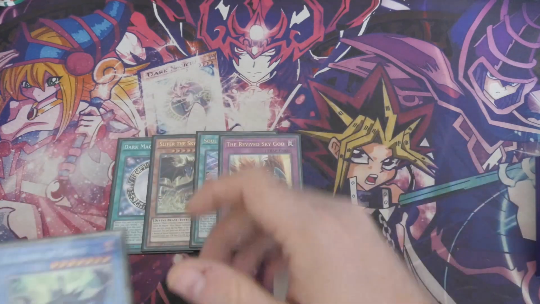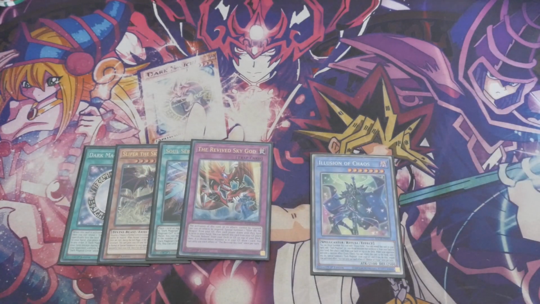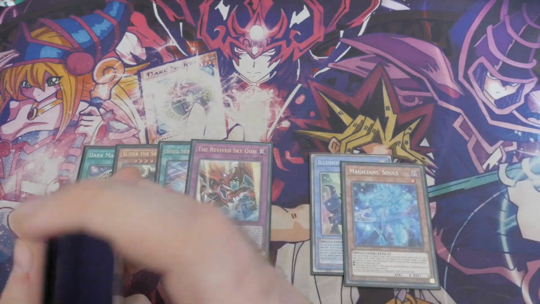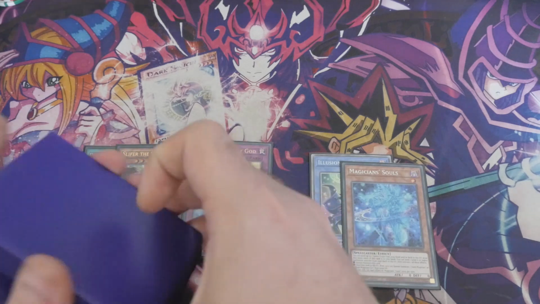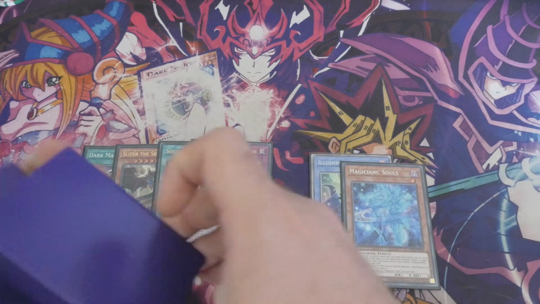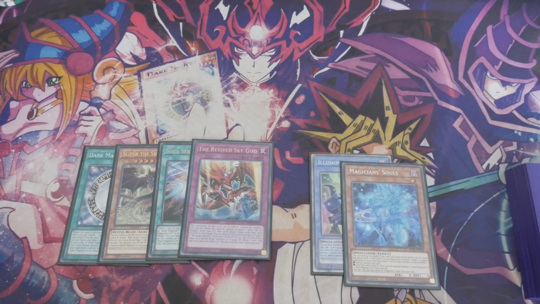So let's reveal our Illusion of Chaos. Let's put Rod. We've pretty much got everything we need from it. There's not really a spell or trap that we could add that would gain us much advantage, so you're best off going for Magician's Souls. Now you can risk this and put Slifer back to the top of the deck, meaning that you have to draw the true name in order to resolve the Revive Sky God.